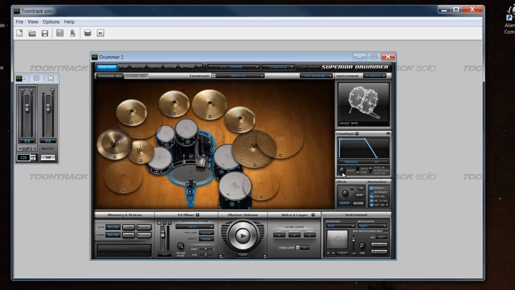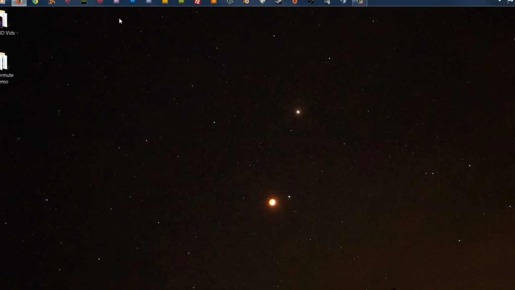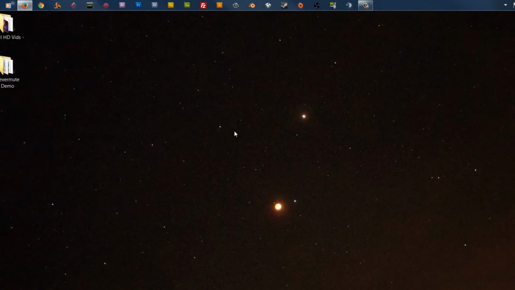Even though it says it's in the right area, you have to direct it to that same path or else it's not going to work. That's where the error is. So anyway, after that's done, I try to go into Cubase and load the VST, and it wasn't there. So I'm like, what the heck is going on? And this is the other problem that everyone's having, a VST issue.